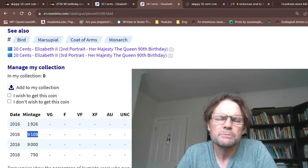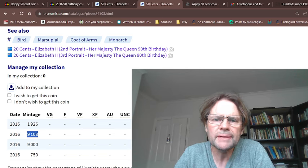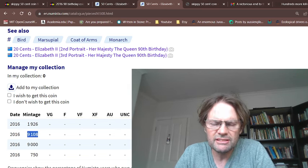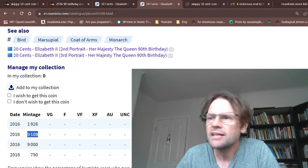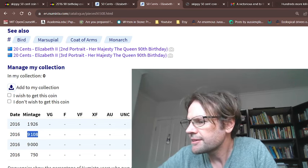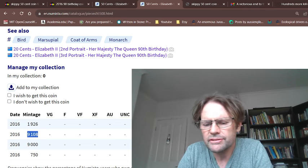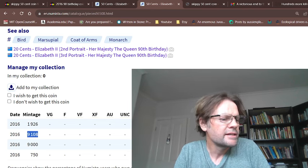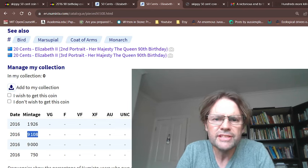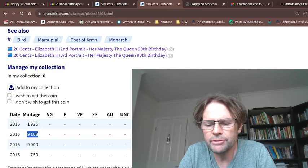So that's basically what coin hype is. Just people beating the drum, saying it's really important that you get one. But realistically, it's not that important. There's lots of other stuff you can actually get out there. So, if you're interested in coins and this hype is putting the prices out of your range, maybe you can change to some other coins.